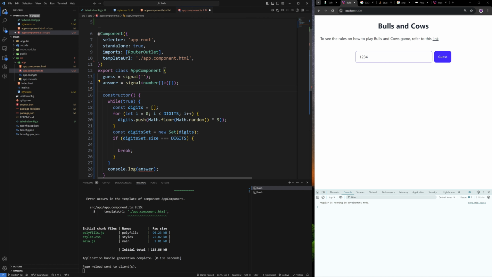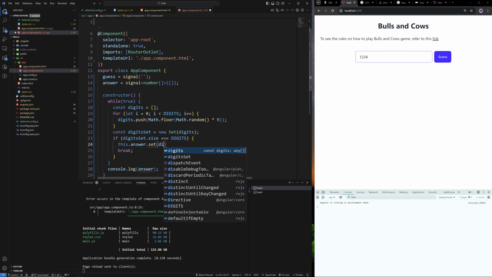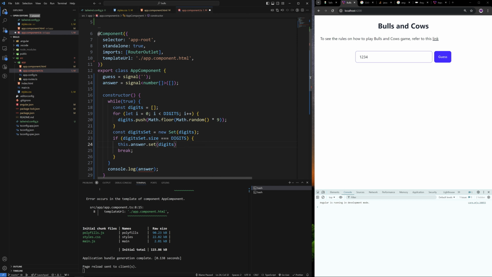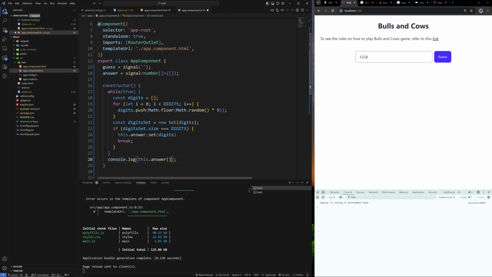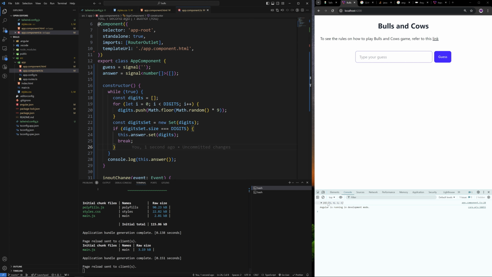Okay, I think this is fine. Okay, so now this is gonna be even better. So set digits. Yep, cool. This dot answer, like that. So whenever you want to print a signal, then you have to put like parentheses, right? So, okay, there we go.